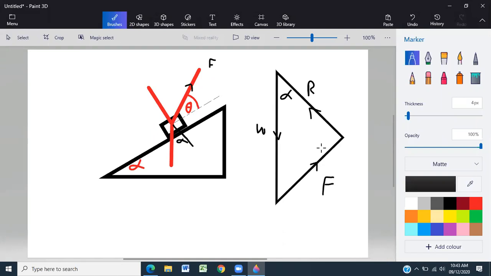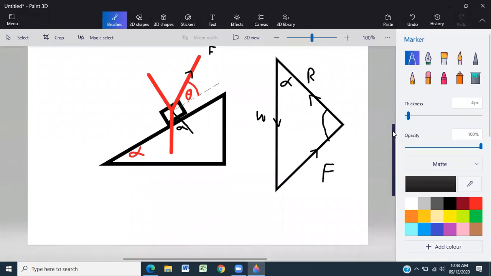Okay, now we don't know this angle. We do know this one. So if we were to quantify this in this very unusual triangle, it's not a right angle triangle. We need more. If we just had weight and this angle, do you think there's anything we can do to solve for either R or for F? No. So we need another angle. So let's find out what this angle is, right?